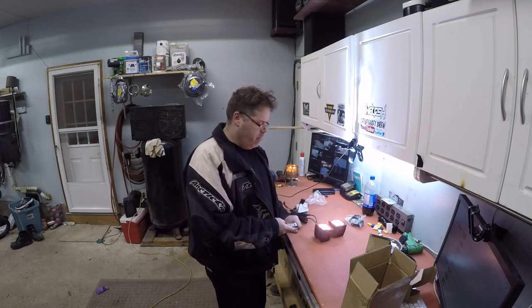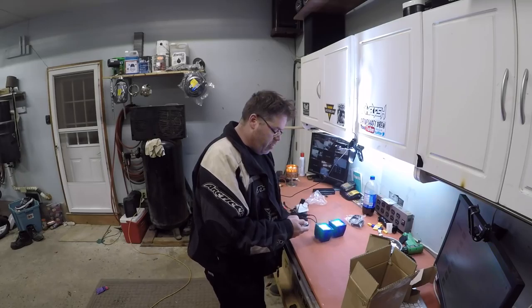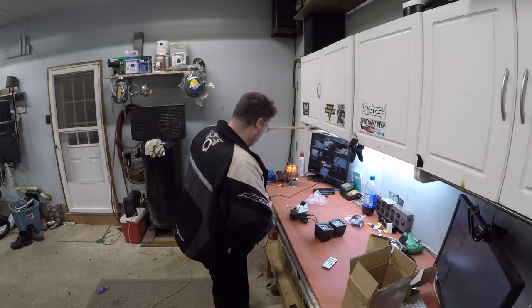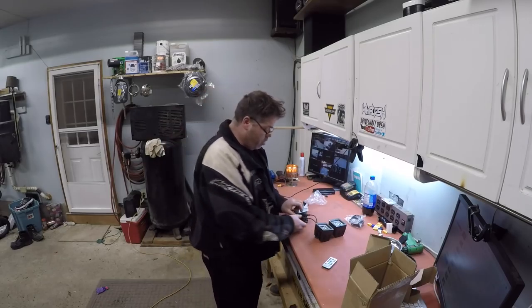I could sit here and play with these all night. Look at that — just give you a stroke, it would. That's pretty freaking cool, boys. They're freaking bright, big time. Strobe you right up. Then you just go plain white, shut off the colors, and then you can go white on the outside too, which makes it really freaking bright. Holy, they're pretty freaking cool.